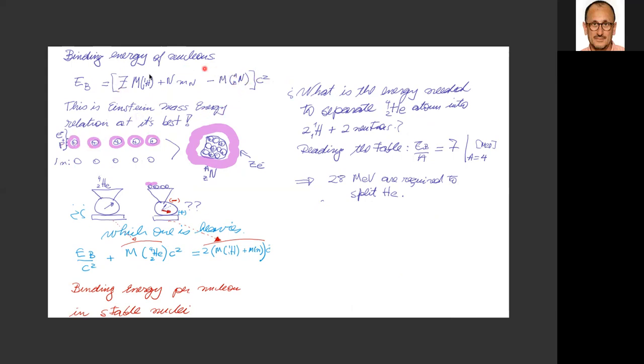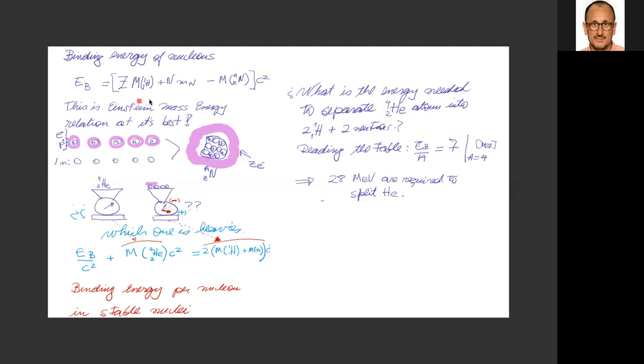So this expression here says, look, the binding energy of an atom with A nucleons and Z protons and Z electrons, and you want to separate them in each of the parts. You have to deliver enough energy to actually transform that thing into N times the mass of the neutrons plus Z times the mass of a hydrogen atom.